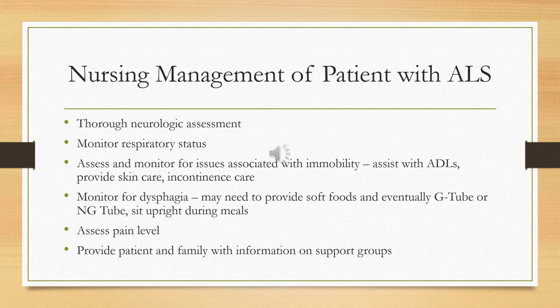Support for the patient and the family as well. Monitoring their pain level, monitoring their respiratory status. Like I said, they're going to not be able to breathe on their own at some point. Doing thorough neural checks on this patient. So again, you need to know how to do a neurologic assessment.